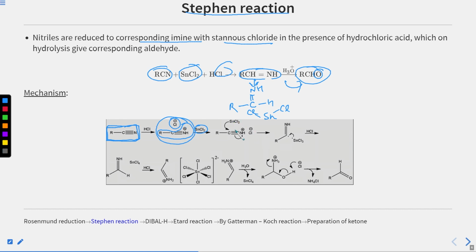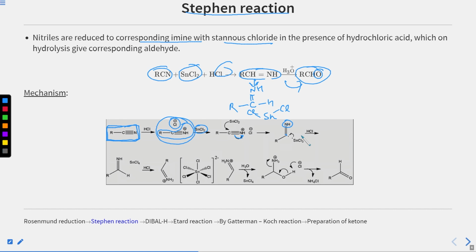It is shown here also that this is donating the pi electron. Now, since you have donated one electron on carbon, it will result in the formation of a radical. And how many electrons does the radical have? 1, 2, 3, 4, 5, 6, 7. So it has 7 electrons.